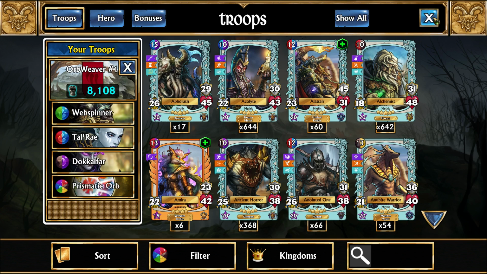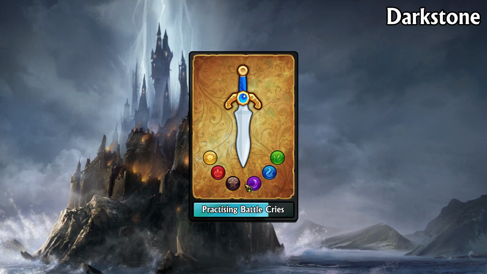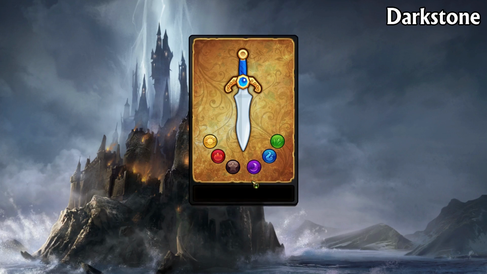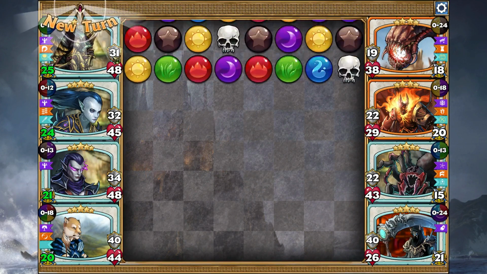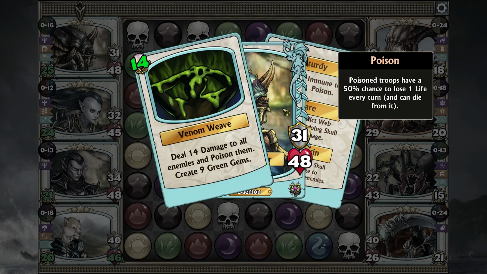So let's get straight into this team, and we're basically going to web spam with the Web Spinner, use the additional 3 magic it has to completely team wipe them. 3 magic on something like a Web Spinner is absolutely huge. On some other troops it wouldn't be that big of a difference, but on Web Spinner, it's definitely going to make a huge difference, because right there, we would normally add 11.